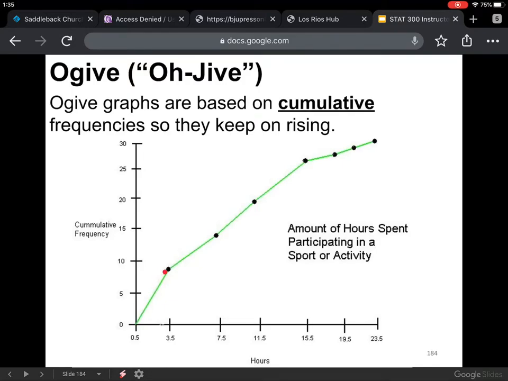Because this is a running total. Every single time I increase a value, I'm adding all of the values before it. So you would actually get the answer to that question. When would it be plateauing? When a particular class did not have any value points in it. Okay, so that's the answer to that. If a particular class did not have any values in it, then that frequency would be 0, and therefore you'd be plateauing with your ogive graph.